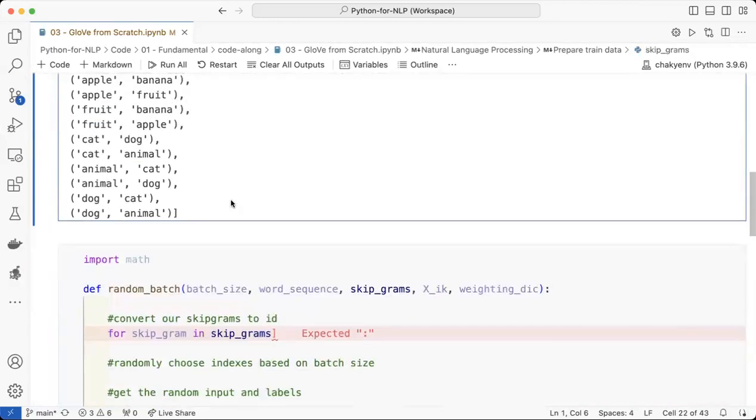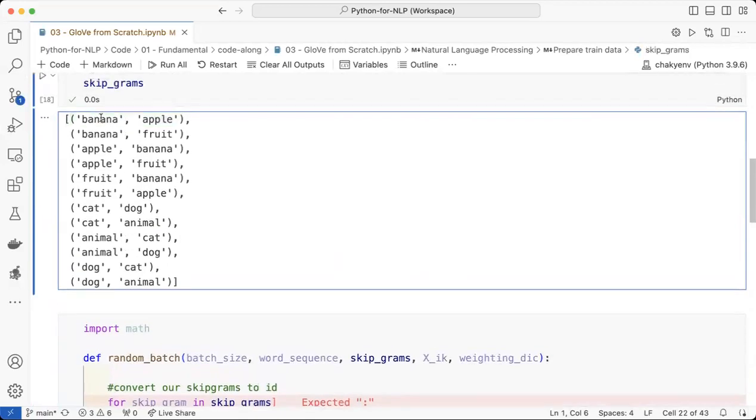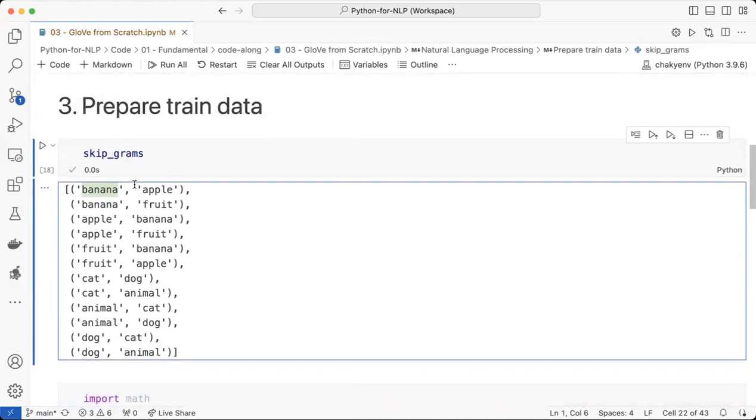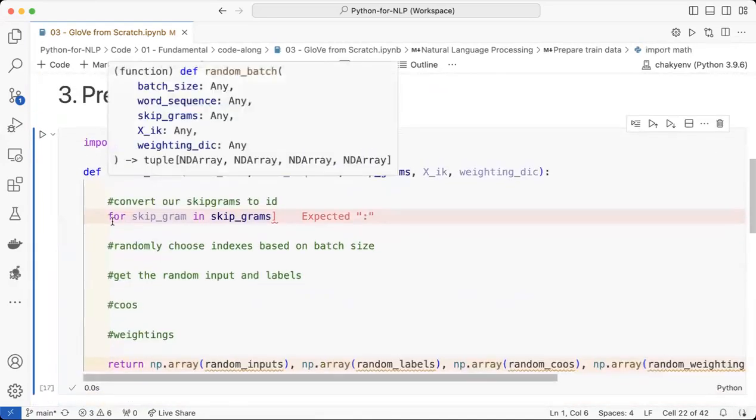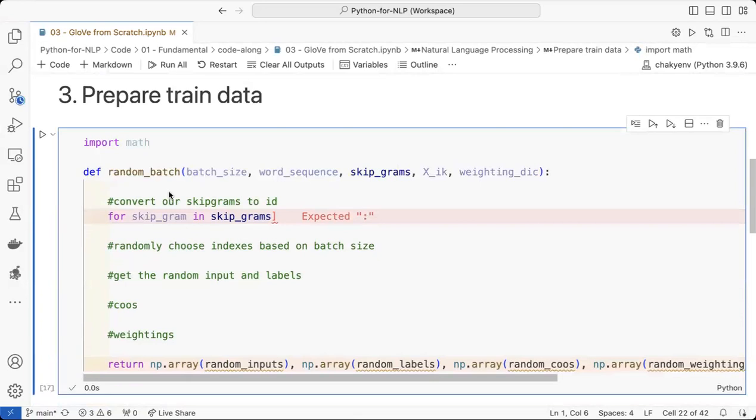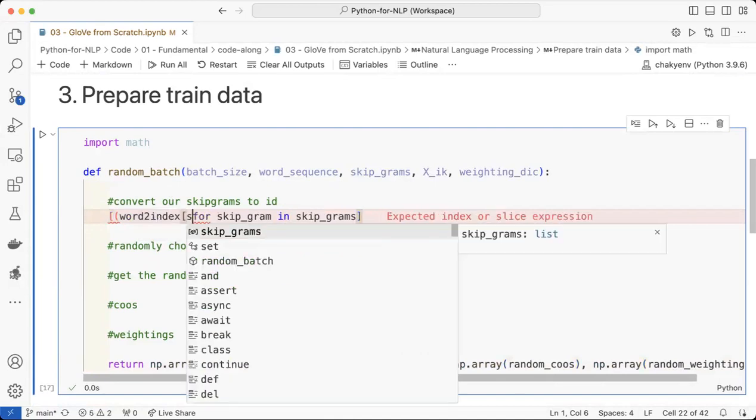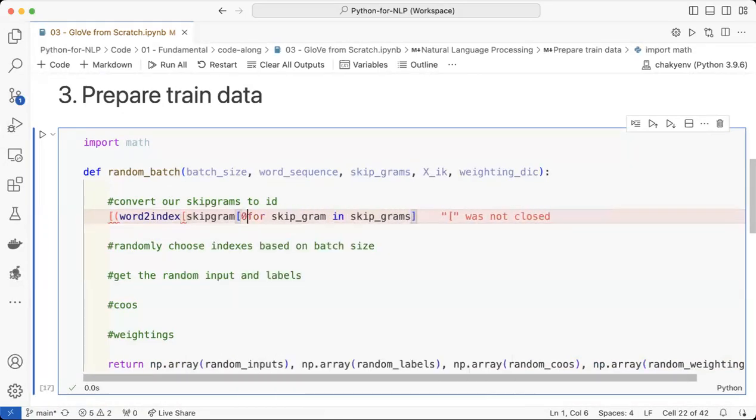For each of them, I'm gonna get the first one and the second one, and then convert them into IDs, so there will be a pair. So what I'm gonna do is word to index of the first word, and sorry, I think I forgot, and then word to index of the second word.